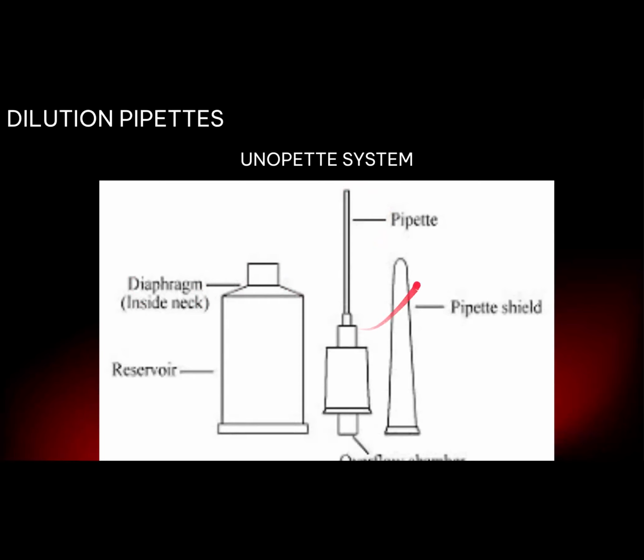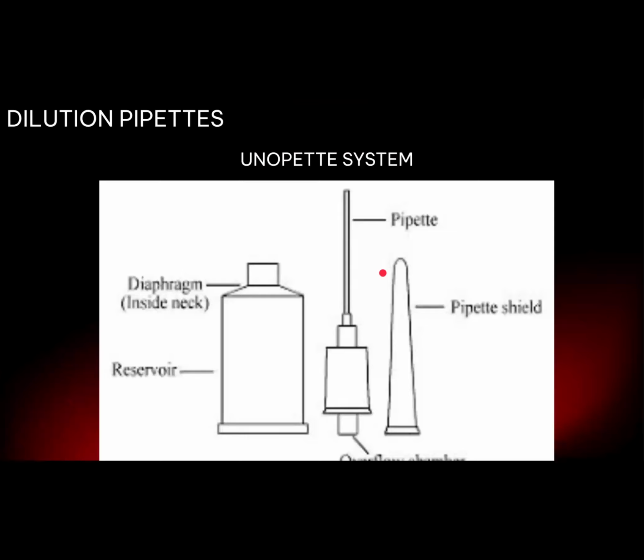Next, we have the pipette. This is self-filling and it is available in various sizes depending on the procedure. It is color-coded according to size, and the end tip of the opposite side is called the overflow chamber. Sorry, it is not really shown here in the picture, but this is the overflow chamber. And then we have the pipette shield. Obviously, it protects the pipette, and this is also utilized to puncture the reservoir diaphragm prior to use.